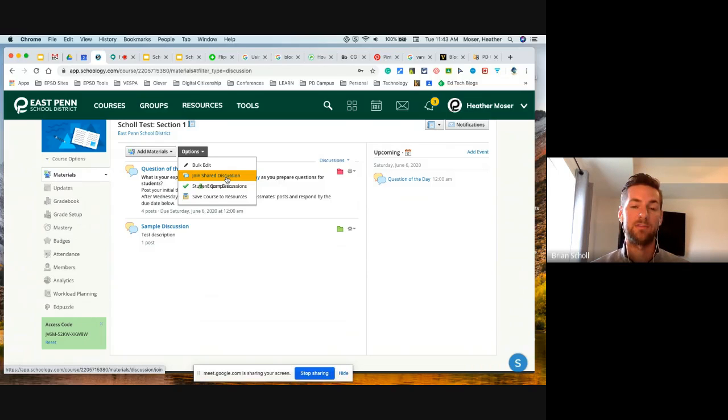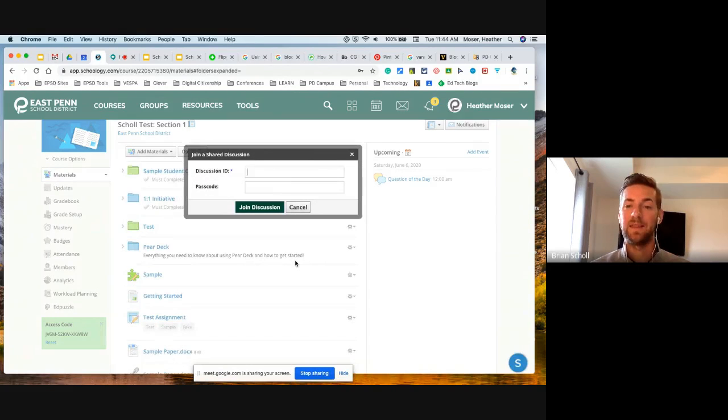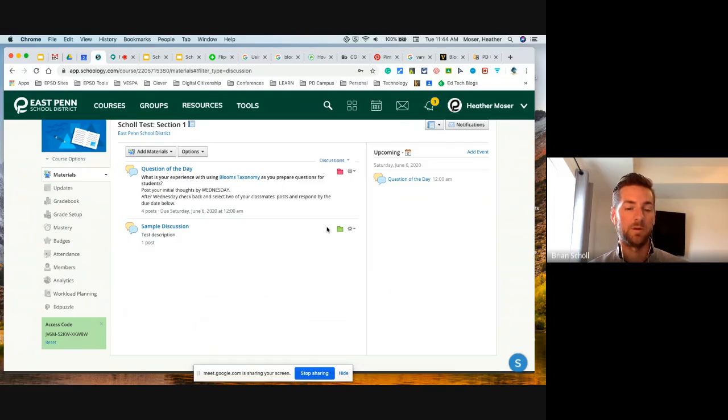So if she would click that, she would be able to type that code in for that specific discussion and basically link the courses she wants, or the other classes she wants to include in that single discussion. So I've used that in the past. It's great to get kids from the same type of class, but different periods, different perspectives, to talk and engage with one another.